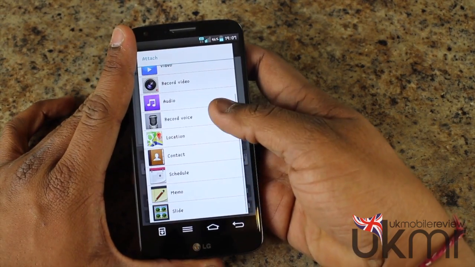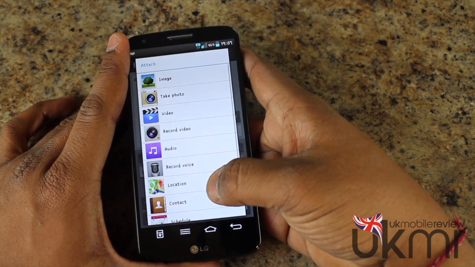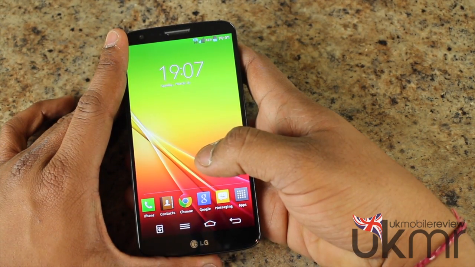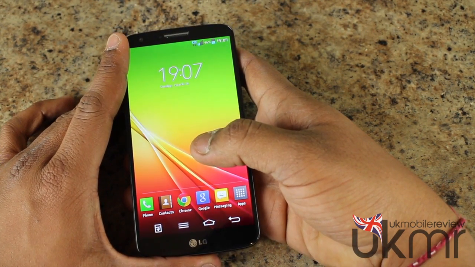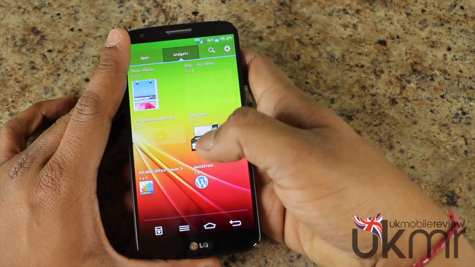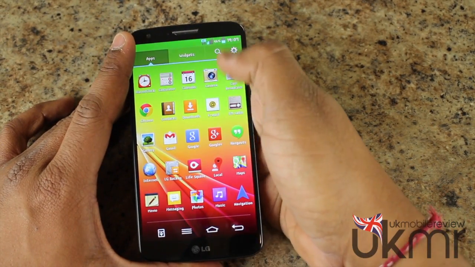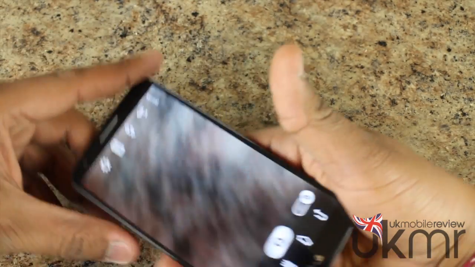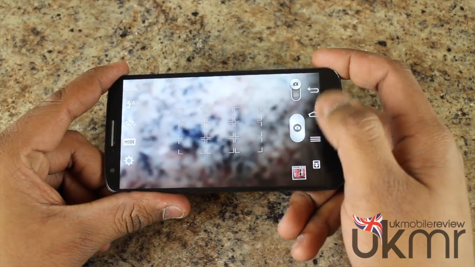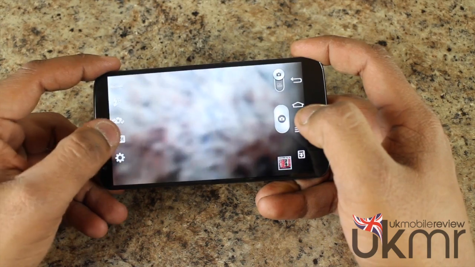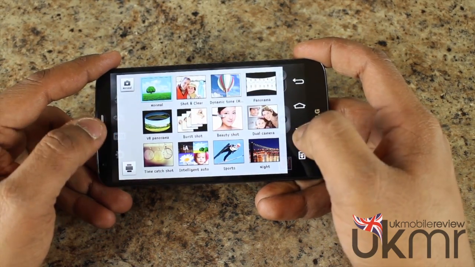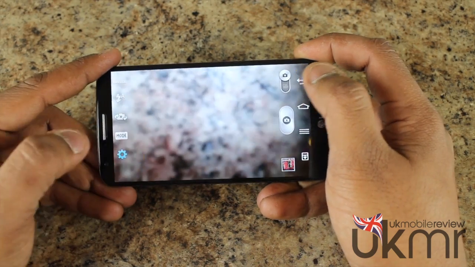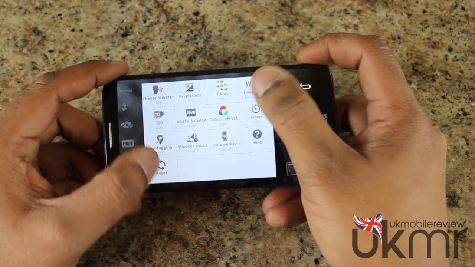And naturally you can attach all sorts from any aspect of the phone into your message, and it automatically converts it to an MMS message. Let's go into the camera. You see with the camera here, you've got shortcuts to different mode settings. Access to all settings there, and it's easy to change.